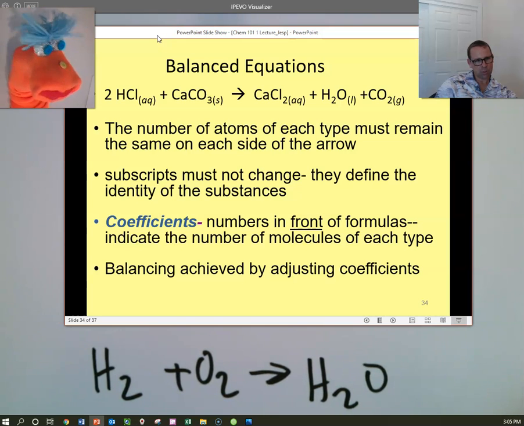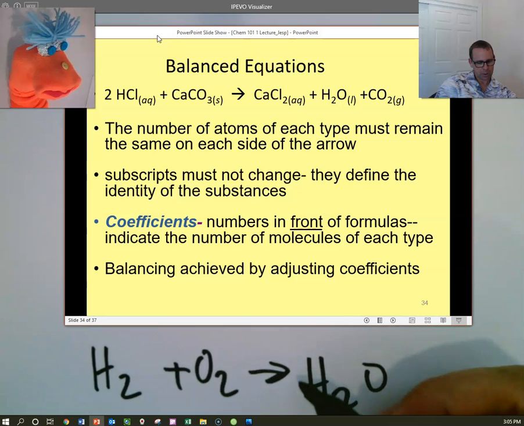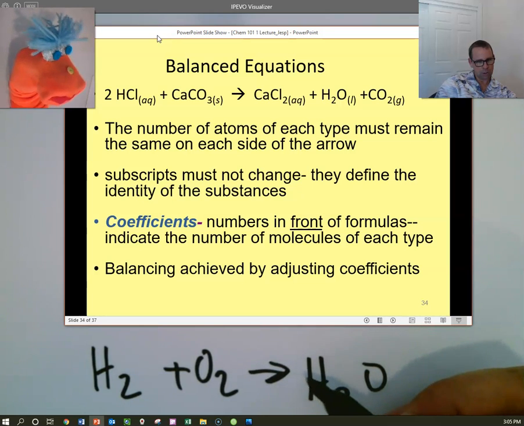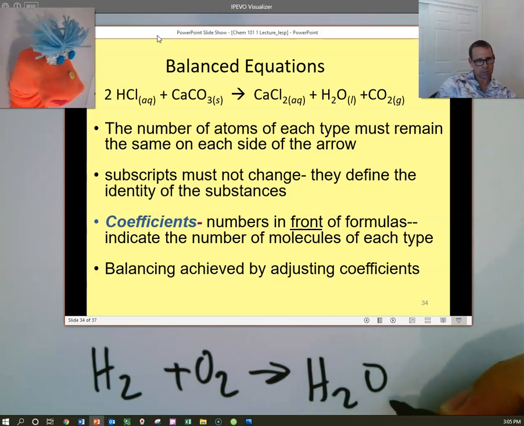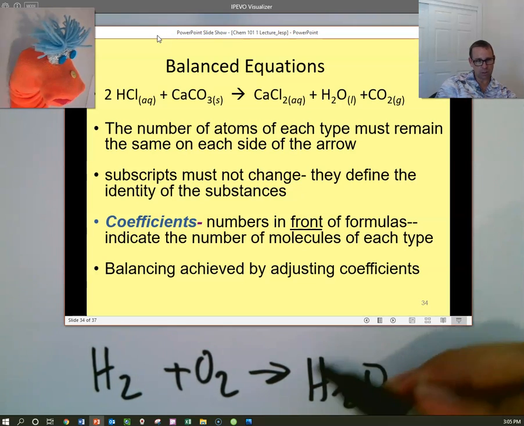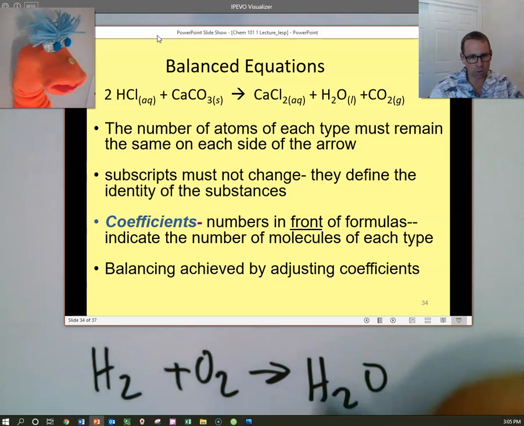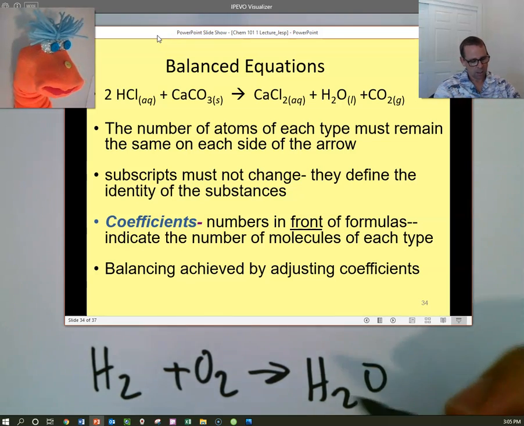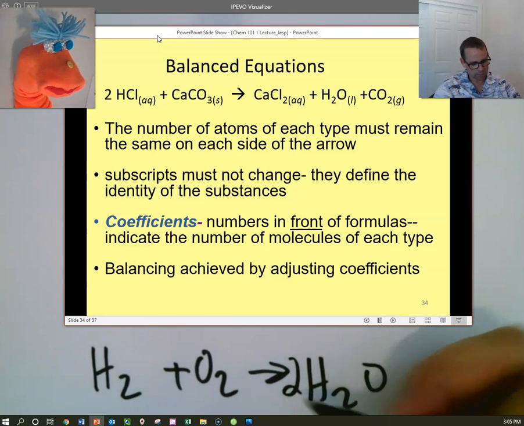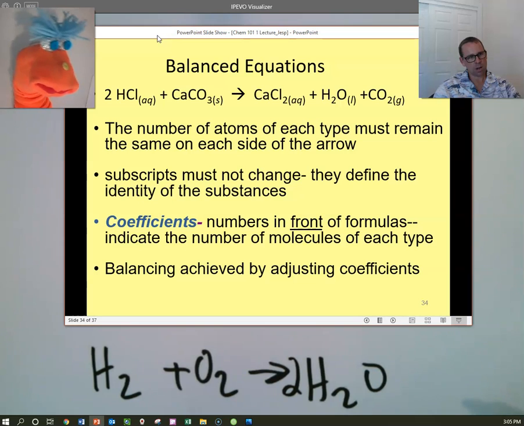Can you put a 2 at the bottom of that oxygen? You mean here? No, down there at the bottom to the right. No, I can't do that, because then it's saying that the unit here is H2O2, whereas I want to show that this is water, H2O. So I can't do that. I have to put a 2 here. Now when I put a 2 there, how many oxygen atoms are there? There's 2 on the right and 2 on the left.